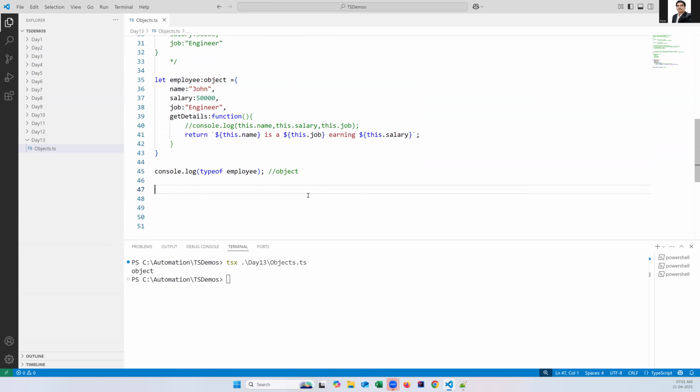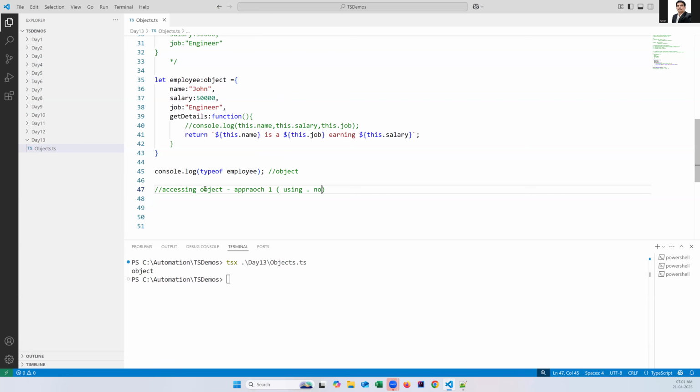Now, we'll see how to access the data. So how to access the variables, how to invoke the method from the object. Accessing object. There are multiple approaches again. So accessing the data or accessing the variables and method from our object. So approach one. There are multiple approaches. This is one of the approaches. Approach one. Here we use dot notation.